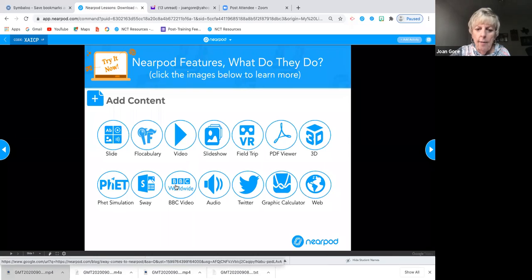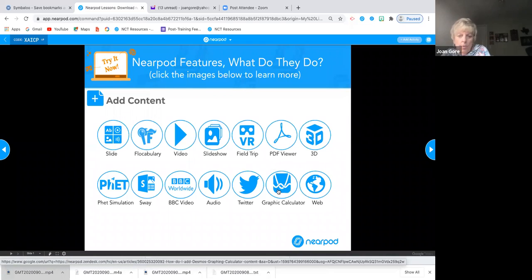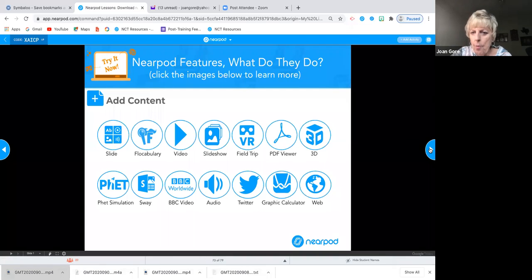There's SWAY, British Broadcasting. You can add audio files. There's a graphing calculator. It's like Desmos for you high school math teachers. You can bring in a web URL very easily so that it's part of the lesson.